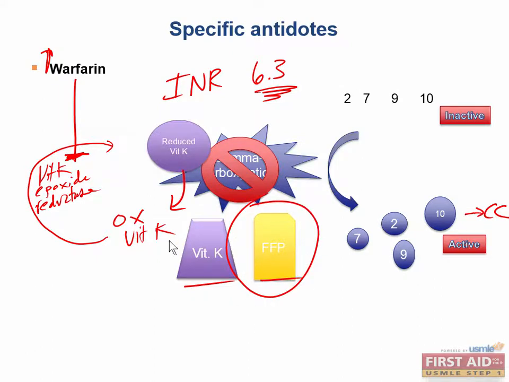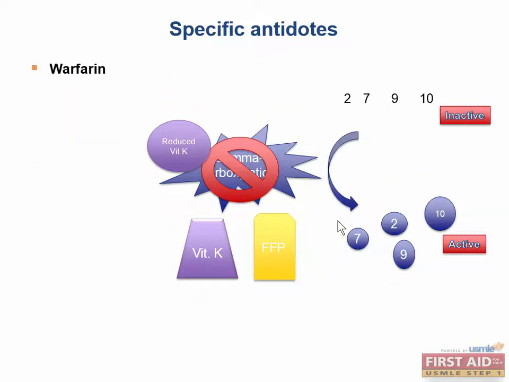And why is that? Well, vitamin K is the wrong answer because it doesn't immediately reverse the coagulopathy. Remember, our fresh frozen plasma contains our active clotting factors, and this patient has a cranial bleed, so you do not want to delay in this scenario. Let's go ahead and clear this off.